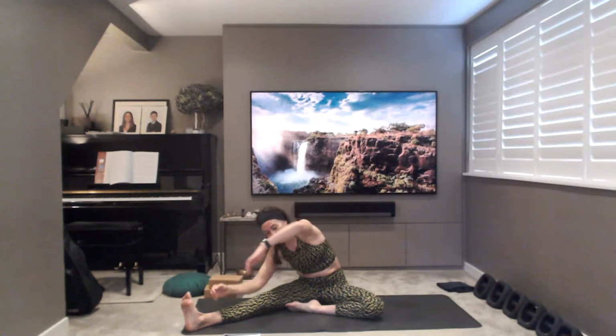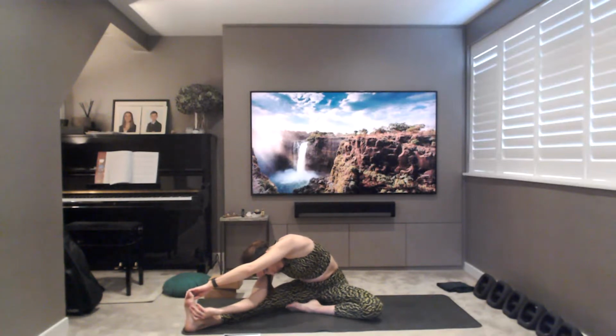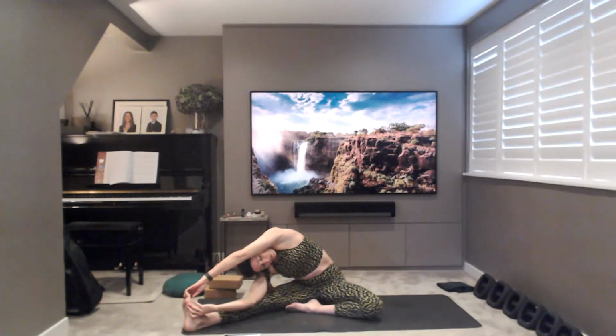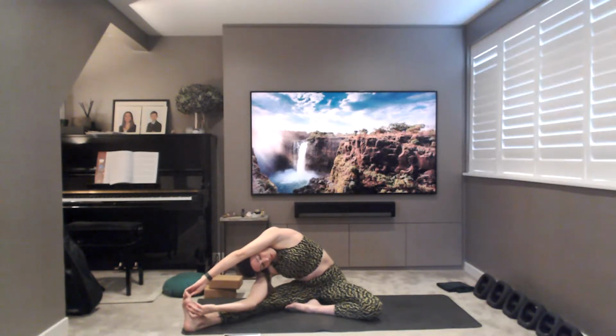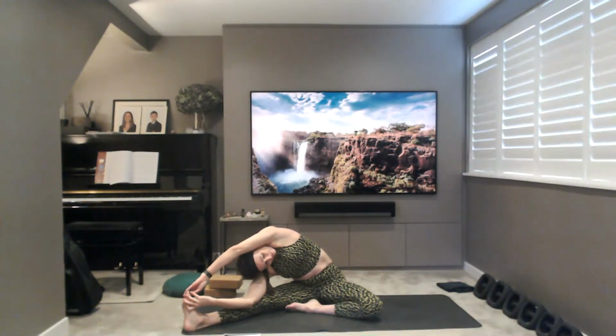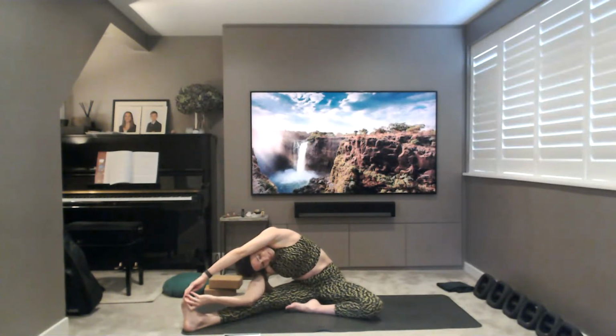So really reaching across to the right foot and checking that the chest is lifted forwards rather than reaching it down towards the mat. So revolving the chest forwards. Keep the left hip rooted down because it's tending to want to lift. So really squeeze and press it down. And squeezing into your right waist.